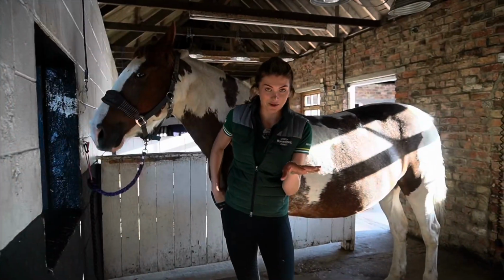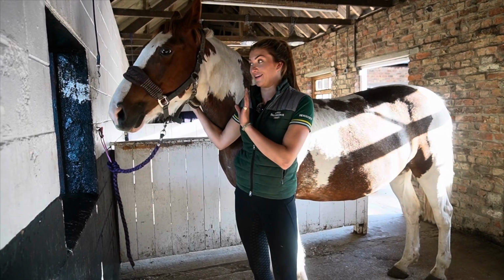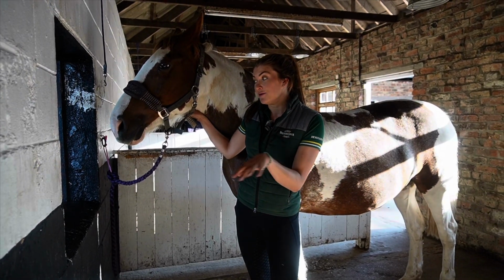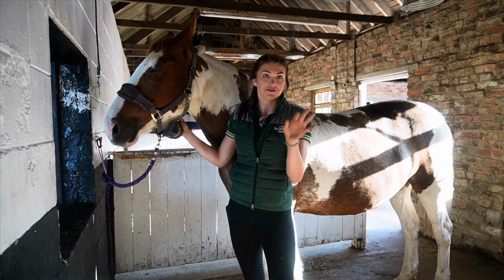Right, now last but not least, this is horse number 4. This is the OG. She is also called Phoebe. The story behind that is she was named after me by my granddad. No intention that I was going to get her, but she was born the same day we went to visit him. I saw him. Long story short, she got named after me.